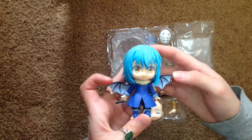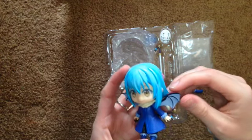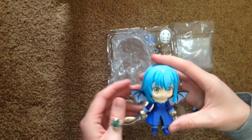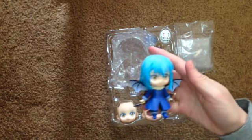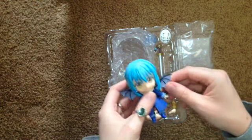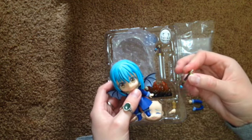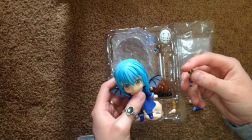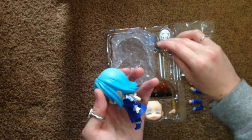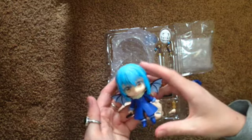The wings actually are pretty okay. I can't really move this one just because there's not a lot of room left with the hand and the arm. I can, but not very much. This one has a lot of range. I'm actually very impressed. I think this is a really cute pose. I also wanted to show you, pop, the little handle can come out and look, this wiggles. So you can really pose this however you want, and when you pop it out, it actually looks really good. So you could have an unsheathed sword and have the sheath still on Rimuru's back.